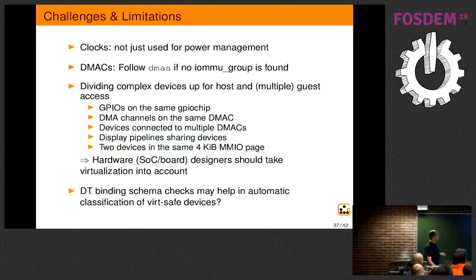And then the typical things like, is your hardware suitable for virtualization? Are there devices that share some resources, and you cannot export one device of it to the guest because it will interfere with the other device that uses similar resources? So we really have to teach the SoC and board designers to take virtualization into account. Which devices are suitable for exporting to the guest? Maybe the new DT binding schema checks can help there in doing something.